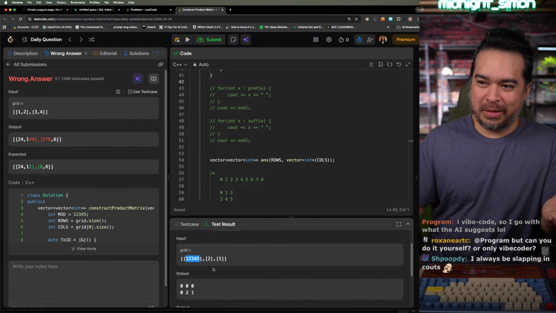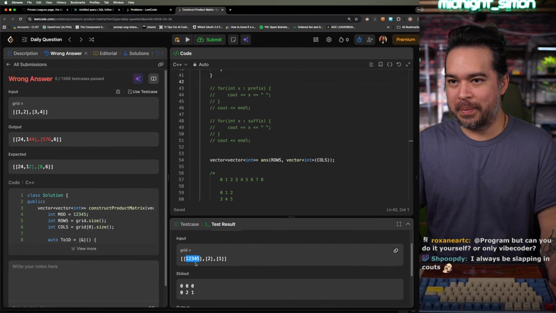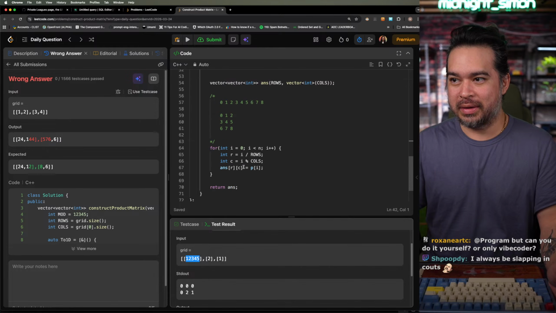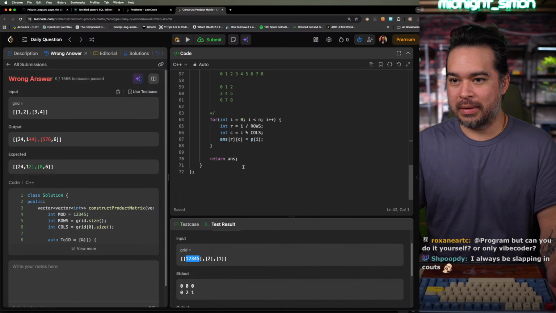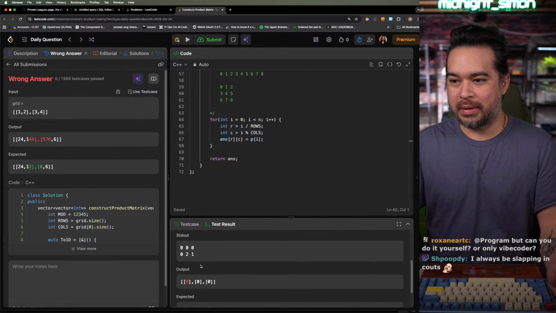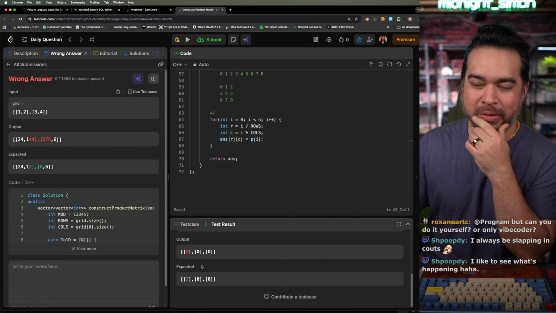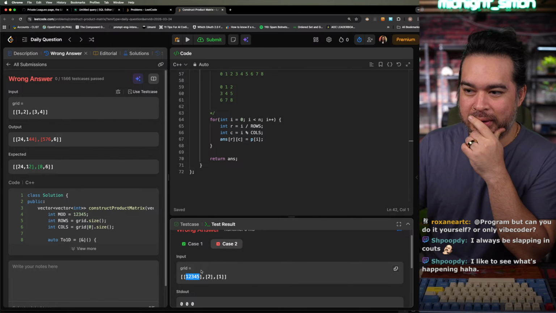How the hell do you deal with this part? There's some mod trick that I need to know. I should have thought about what would happen.